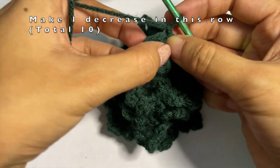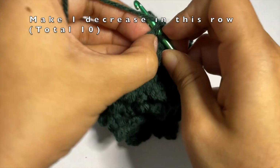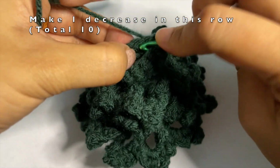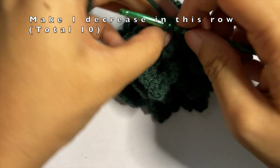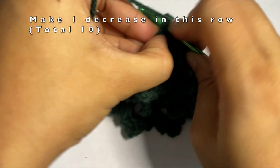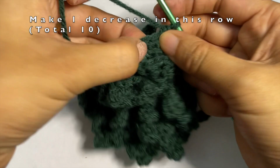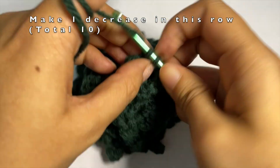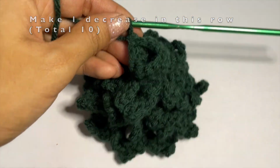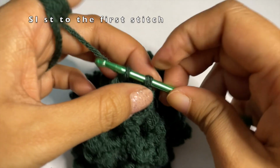So here we are making the decrease. We go through the first stitch such that we have 2 loops, go through the next stitch such that total we have 3 loops, and pull through all of them. So we are going to make only 1 decrease, so this is the only decrease. And if you remember, we had a total of 11 stitches at the beginning, so now we should be left with a total of 10 stitches.